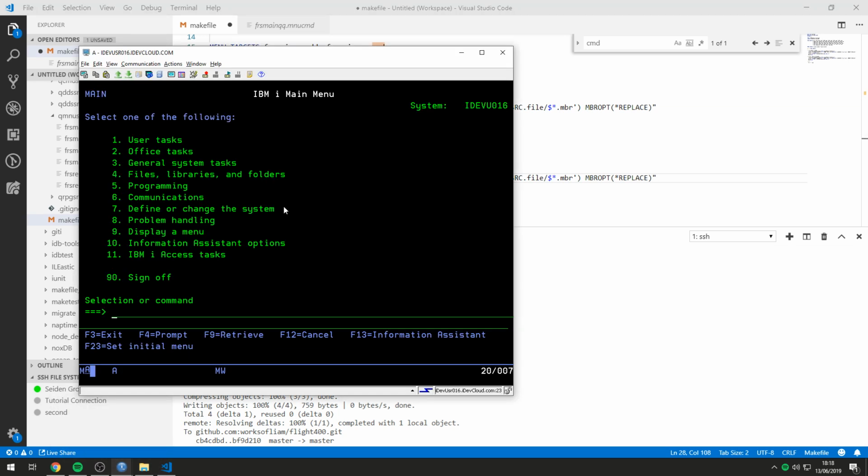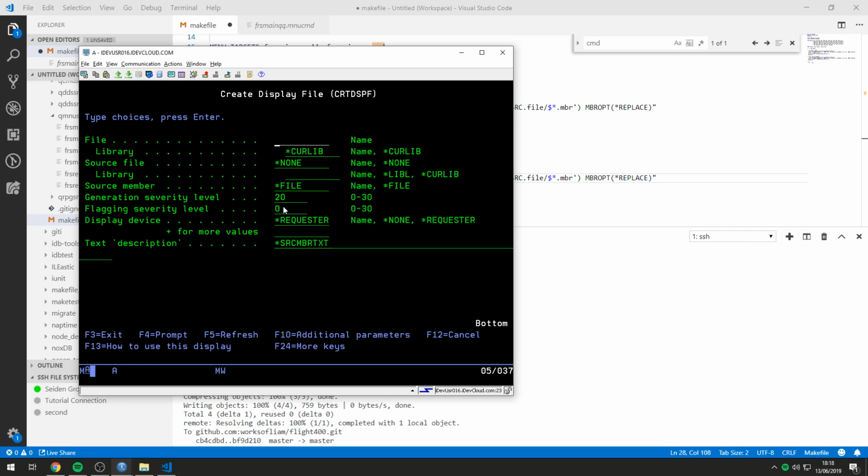And we just want create display file. File is going to be like that. Then it's going to be our binlib, source file. That's going to be qddsrc, I guess. Library binlib.